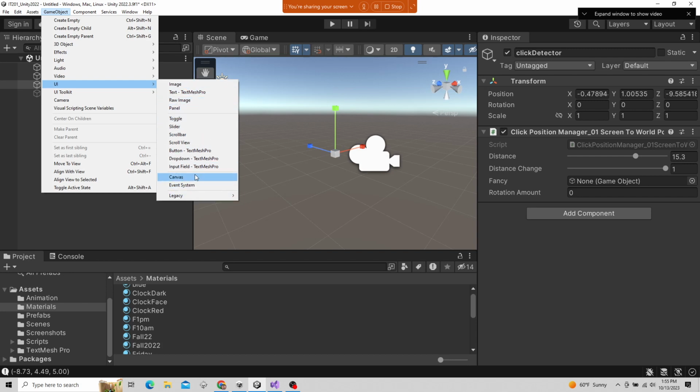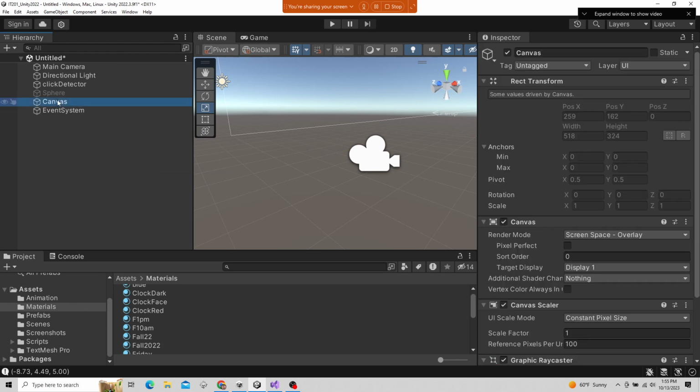For this class, I'll be covering the canvas, which will also create this event system. And then I'm going to create an image and a text, and I'm going to end on a slider. But there's others that we'll cover later on. So you need to start with a canvas. That's like the root, the top. It's necessary for it to be at the top of the user interface.